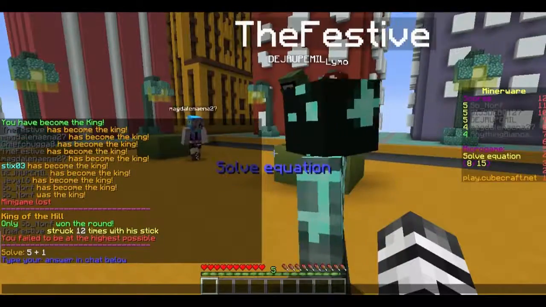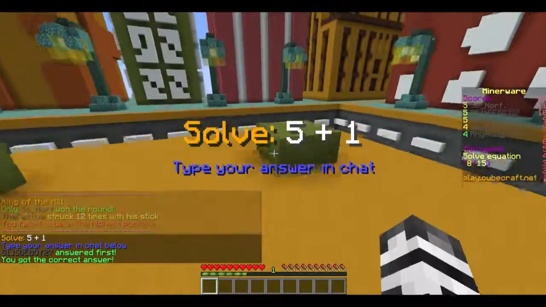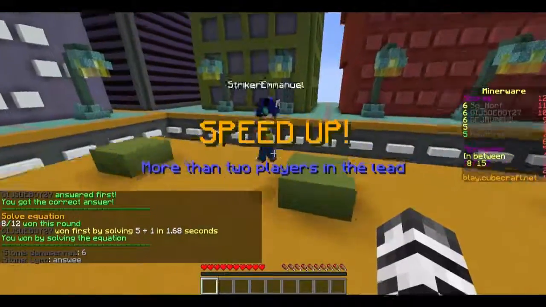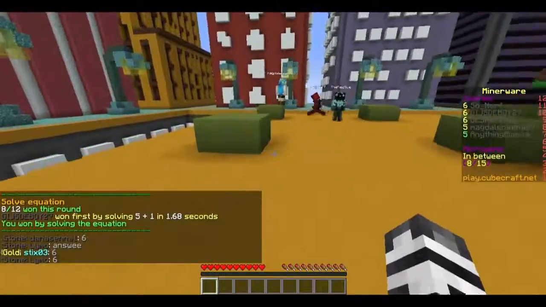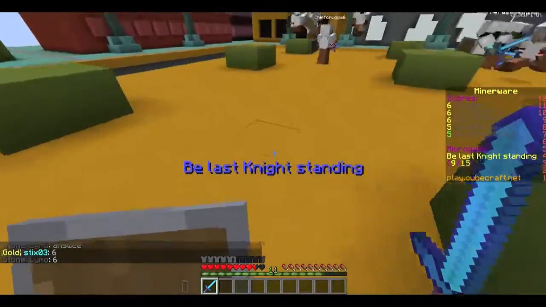Maths. Okay. 5 plus 1. 6. There we go. That one was a simple one. Simple maths is good. More than two players in the lead. Yep, can see that. Okay. Next. Be last one standing. Okay. Run. Run.